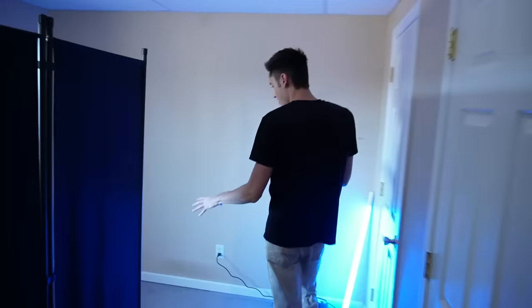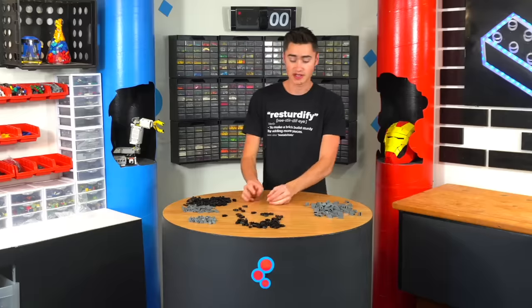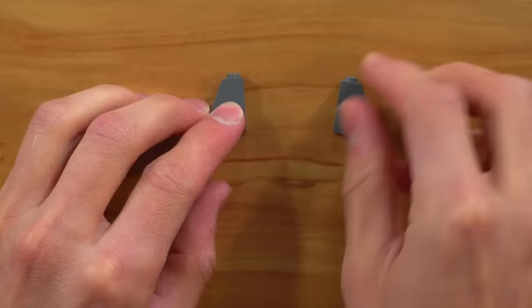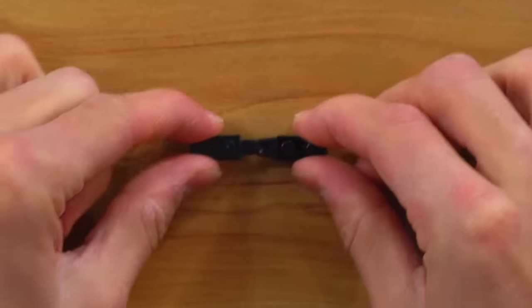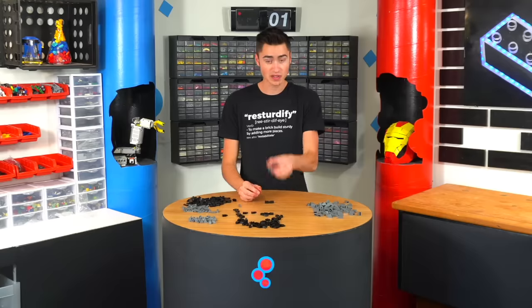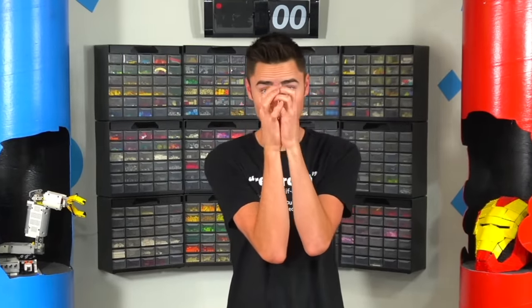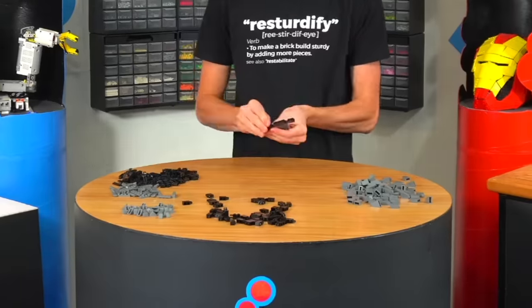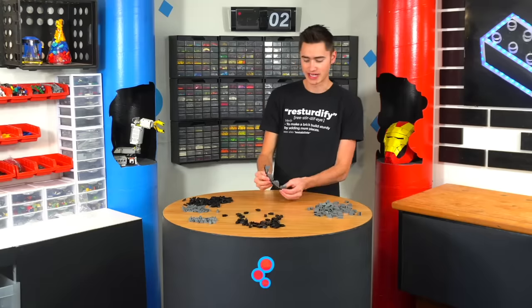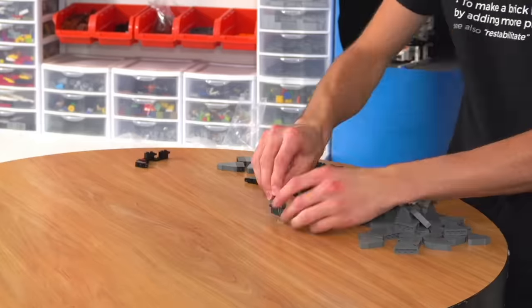The next thing I want to build are some bear traps over in this area here. My plan is to build a bunch of little sharp spikes and create two little half circles that will clamp shut and have claws on them if you step in. I have a bunch of these little clicky hinges, and if I just connect them like that, we can build a bunch of these spikes and put them on here. Check it out. That looks kind of painful to be honest.